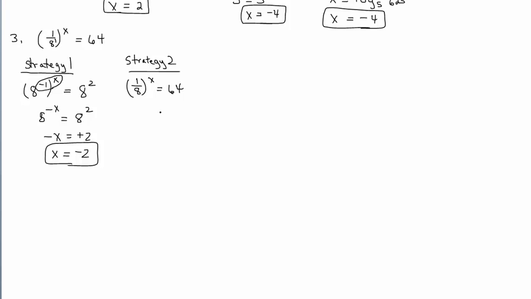All right, second strategy would be if you don't like working with bases and you had a calculator, put it in log form. So x equals log of the base of 1/8 of 64. Again, go straight to your calculator, alpha window, option 5, put everything in correctly, watch your keystrokes. The answer would return to you as -2.